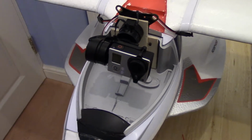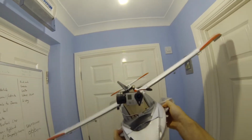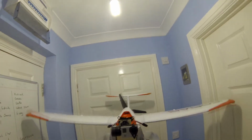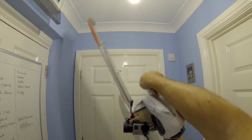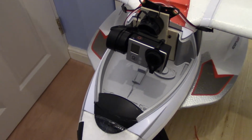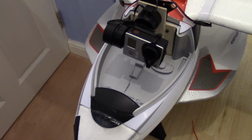this will give me full rotation. I will demonstrate that full rotation in my hands right now. And now you can see that that's all working. We've just got to get it up in the air and give it a test flight basically. But we'll see how it goes.